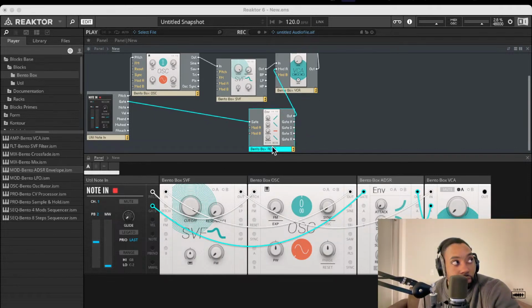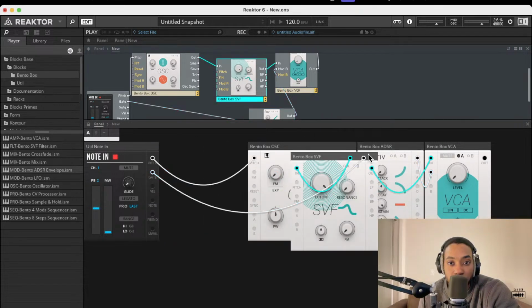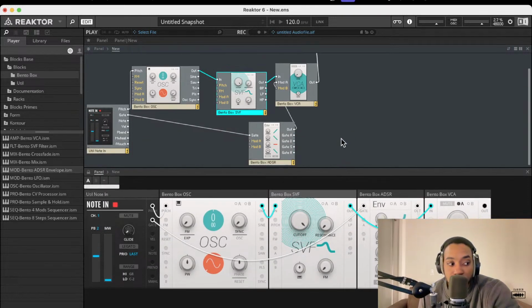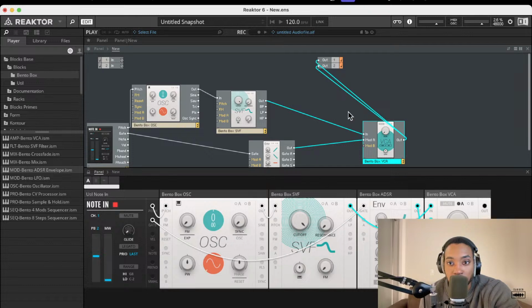So right now I have a basic oscillator, filter, amp setup. Today I'm going to be adjusting that a little bit, and this can make a pretty basic sound. So I'm going to show you that just by disconnecting this for a second.